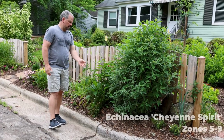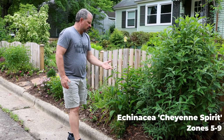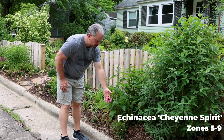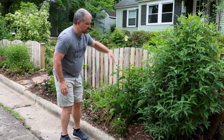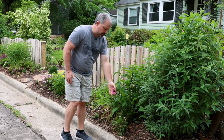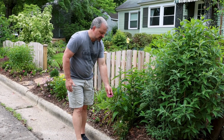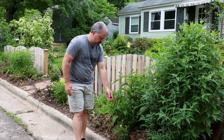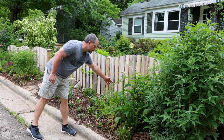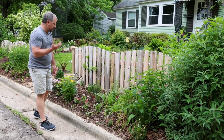A lot of the coneflowers, echinaceas that were done from seed here are very vigorous right now. We're starting to see some flowers on those. These got about 6 feet tall last year, so I'm expecting the same. I do leave the flowers even after they finish flowering. Some of my perennials I deadhead, but these coneflowers, the seeds are good for the birds as well. Moving further up, there's Asclepias or butterfly weed that came back from last year.